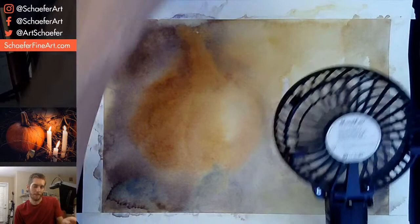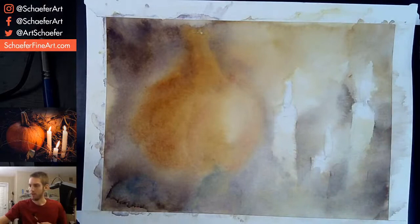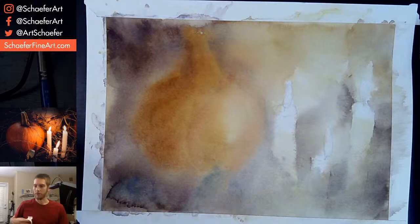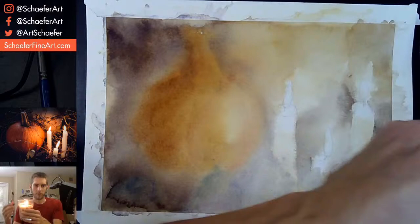Okay, dry enough to continue. I think, surprisingly, I might use a smaller brush now. So I still got this candle going here. What's good about having this candle here? Let's see if it shows on this camera. It's very hard to see. Even on my webcam it's hard to tell, it just looks so bright. It shows the nice warm reflected light on the actual part of the candle. See how it's like warm reds and oranges here? So that's the important part that I'm noticing.